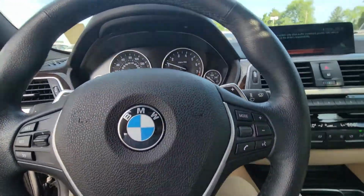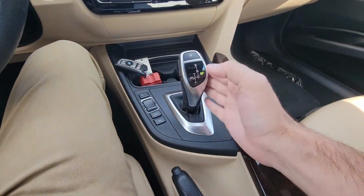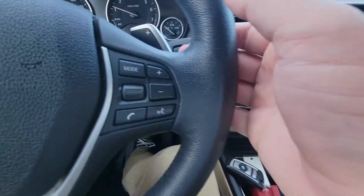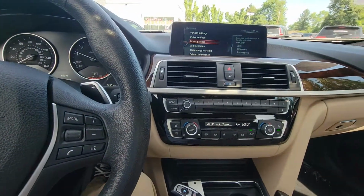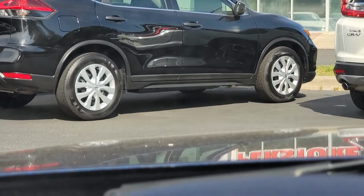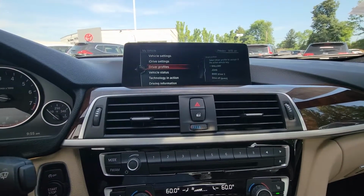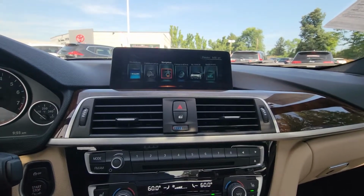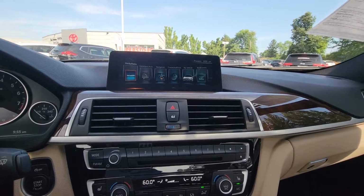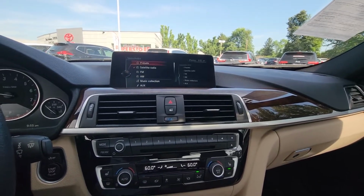Mine is a little bit more of a base model, just has the sport package and manual transmission. This, of course, is the automatic here. So if you're looking for the manual, sorry, this one isn't it, but it does have the sport mode here, as well as paddles on the shifter. But this one has a heads-up display. If you can see it flickering there in the distance, mine does not have that. That's a really nice feature to have, and you can customize that. This one also has the larger iDrive system here. Mine has the smaller screen built in. This is a lot more full size, better resolution, and there are ways where you can upgrade these to Apple CarPlay and Android Auto, as long as you buy the hardware that you need to plug into it.